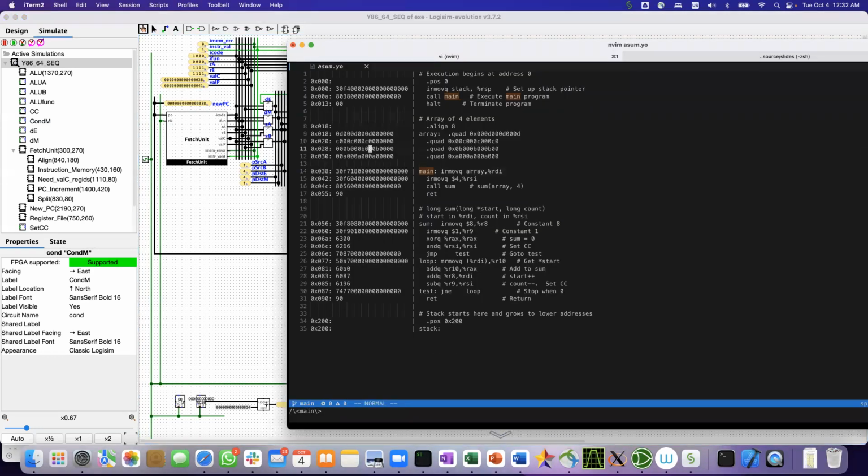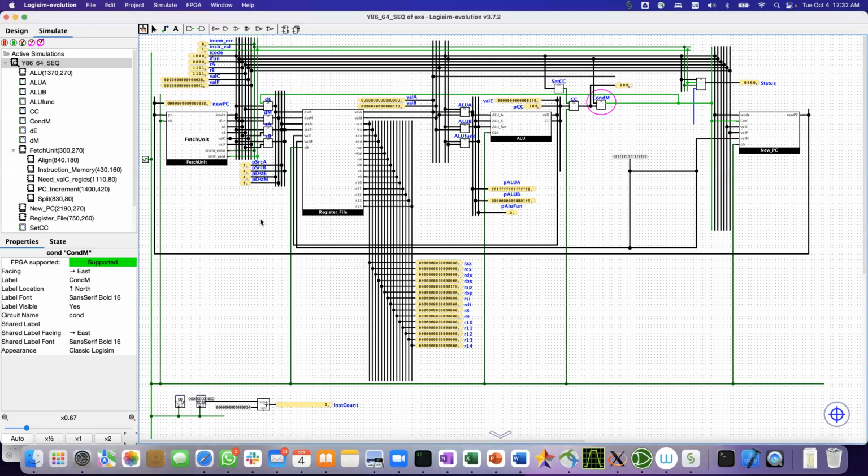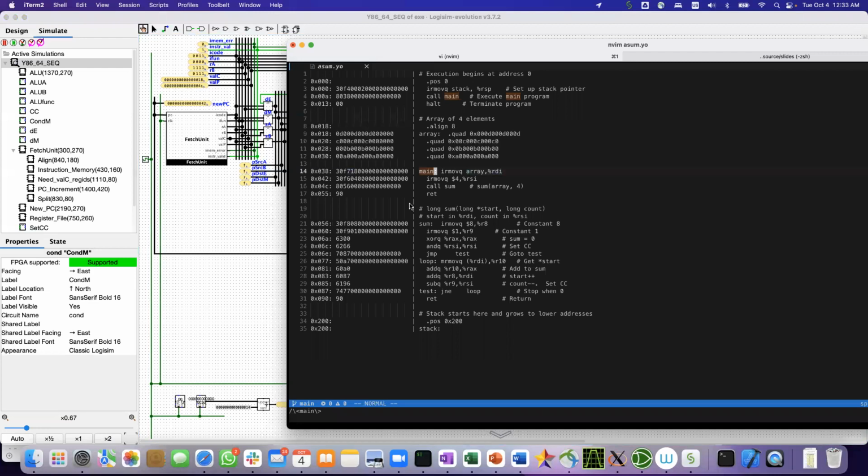Okay, so then we'll execute the instruction at memory address 38, which is our irmovq instruction. So let's execute. Okay, so let's go back to this instruction and try to run it ourselves. It moves the array value to RDI.